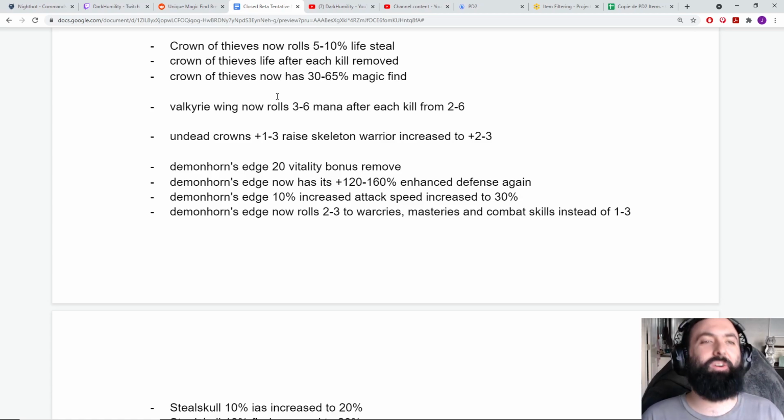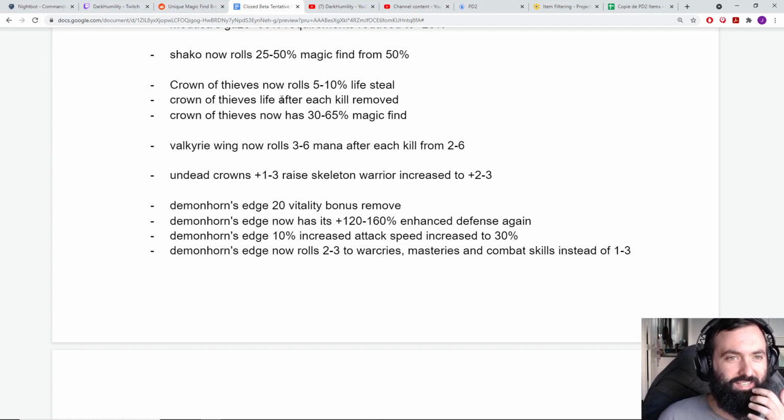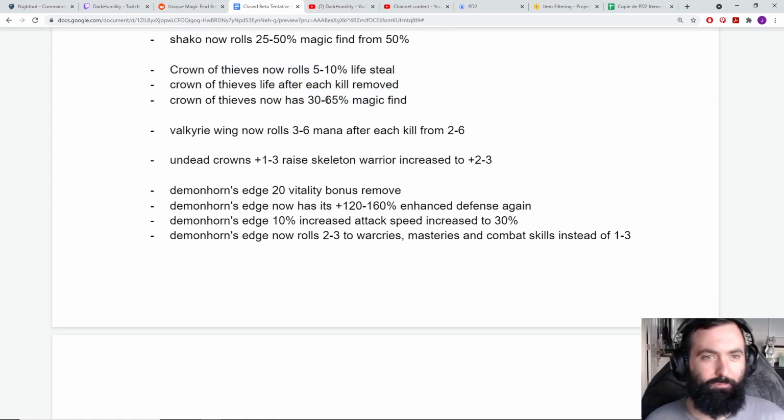Magic Find. Oh, yes. Finally. Dude, this item was such suckage the last couple seasons, and no one ever wanted to use this piece of garbage. And it has Magic Find now. And you can use it on a melee character or put it on a mercenary. I like that a lot. That's a really good change.